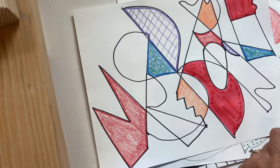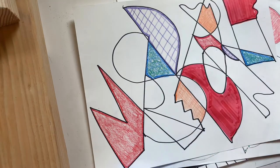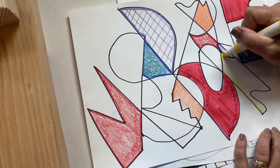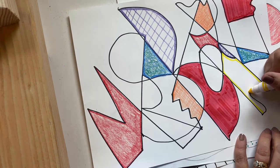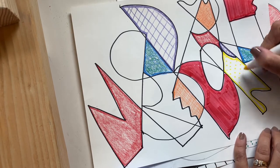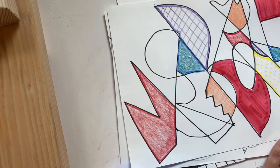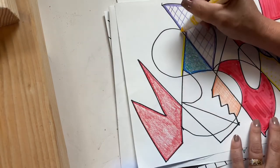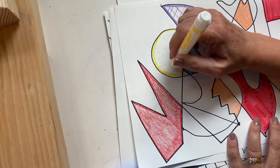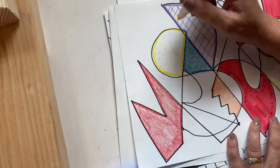All right, let's pick a new color. We haven't done any yellow yet. Let's do a bright yellow. I'm gonna do the same thing, but this time I'm gonna outline using the thin part of my marker. And this time, I'm gonna do a pattern. Just some little polka dots. And again, that little yellow guy needs a friend, so I'm gonna come up over here, outline my shape. Now don't press too hard or you'll smash your marker, but you can make little dots all you want. Fill those up.